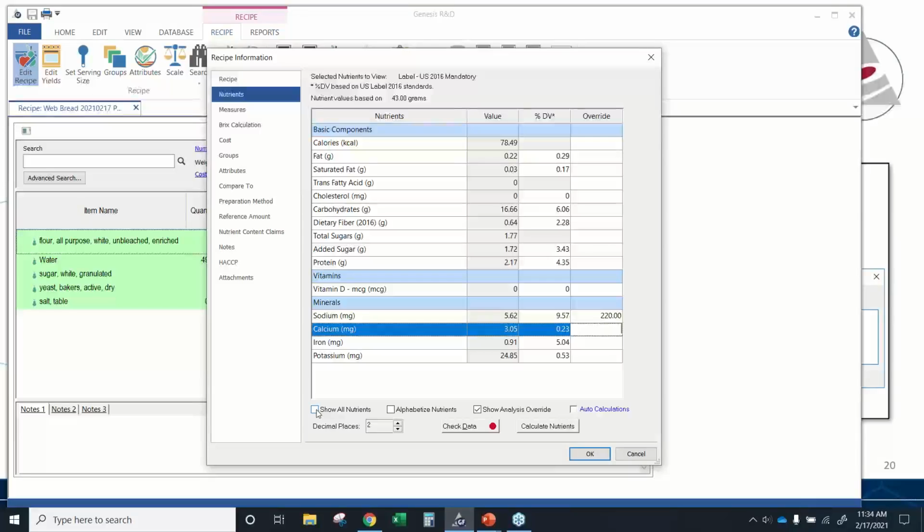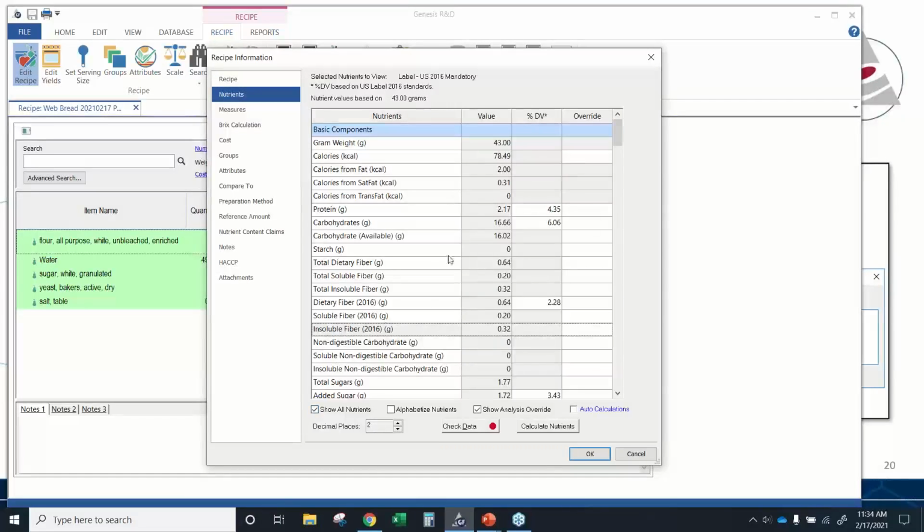And then one way you can see more information here, like I mentioned, I have my selected set of nutrients based on my Nutrients to View set. I could choose the show all nutrients button here, and this is showing me all the nutrients and components that are available in Genesis. It's quite a lengthy list, over 170, and then you can add new nutrients to your software.